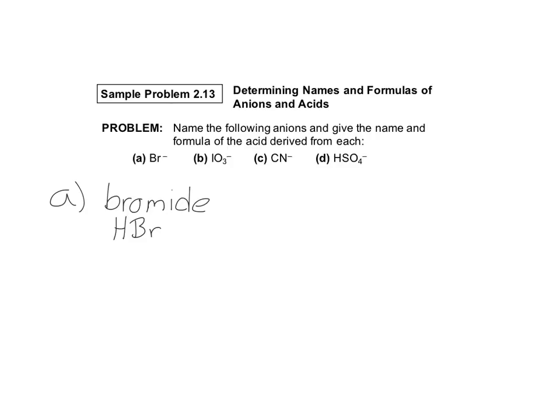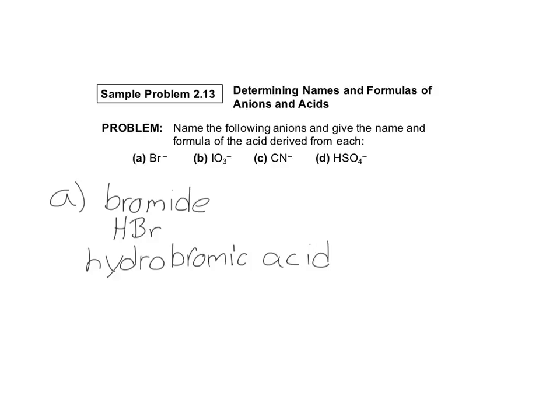Now, the rules for naming acids can be found on page 70 in Chapter 2. It says binary acids form when certain gaseous compounds dissolve in water, and they get the hydrogen added. The prefix for the name is going to be hydro. Then you give it the non-metal root name and the "ic" ending, and then a separate word, acid. So hydro, our non-metal is bromine, it gets the "ic," hydrobromic, and then the word acid.